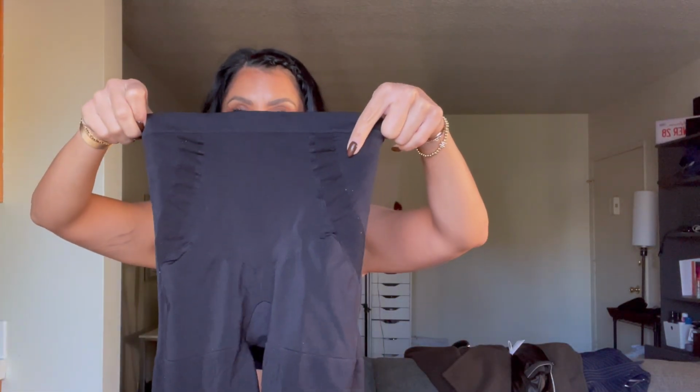Now some Azzaro perfume. I love this stuff. I always mix both of these. Oof. Eee, it's cold. My Spanx, of course. These are a must.